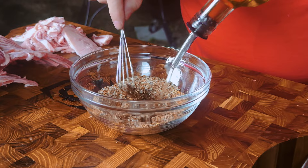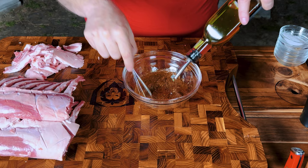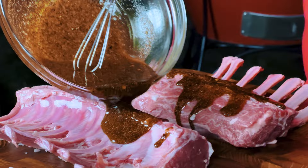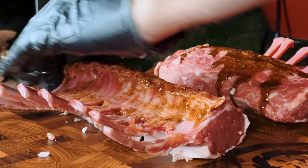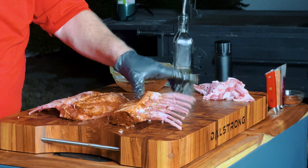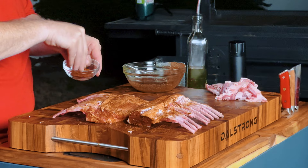I'm going to add avocado oil — this is a high smoke point oil with a 520 degree Fahrenheit smoke point. We're still going to be cooking hotter than that, but it's not going to burn quickly like extra virgin olive oil or most other cooking oils. I'm going to start on the underside here and get the wet rub rubbed all in — just a little massage — then get some on the meat side and soak it up on the sides. I've also got Aleppo pepper here, a citrusy chili that's going to add another layer of flavor and a little bit of color.